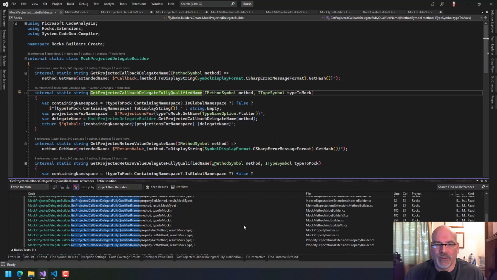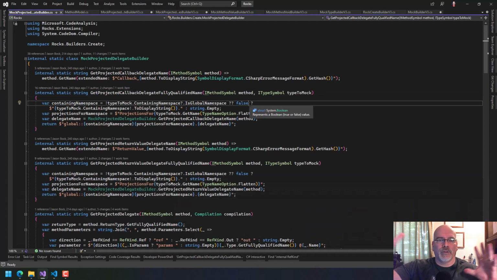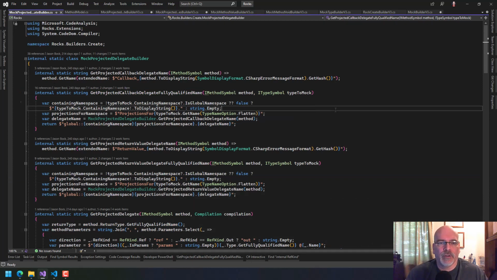Though it's interesting that it gets... That's right. I did this because I want these to be called both from here and other places. So it's potentially a fun thing. But we would pass in a type model and get the containing namespace, which we've already done that work. We could get the flattened name and then that's it. And then we come back up here and we get the method.